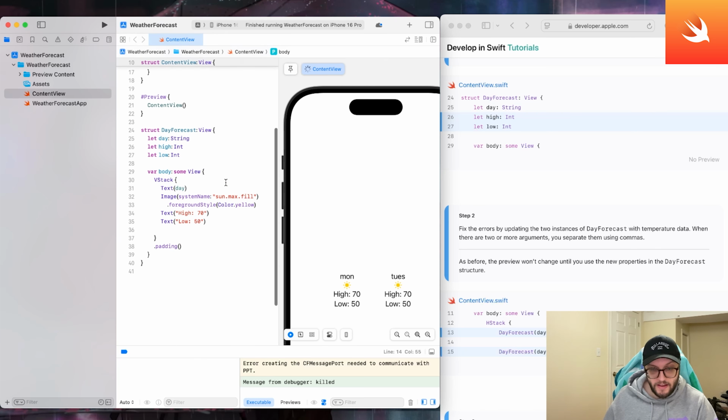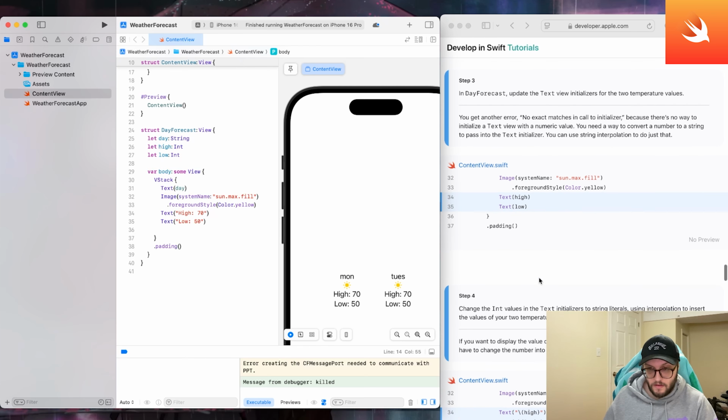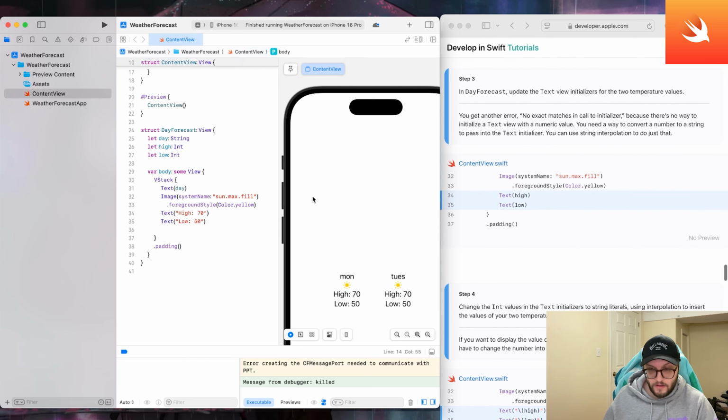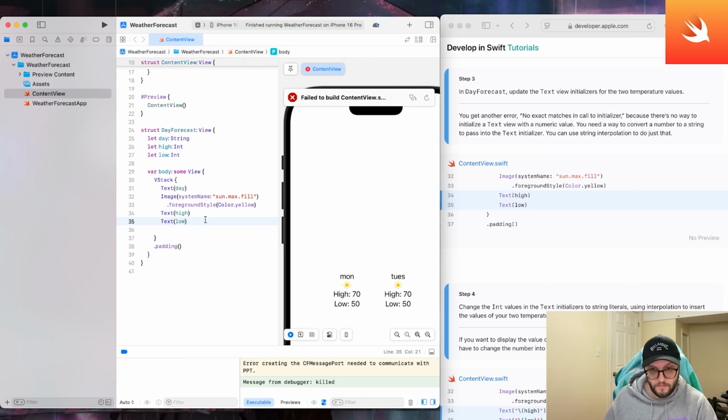All right, and within our text in the day forecast, let's go ahead and add the high and the low here. So high, and we'll do low. But we're going to get an error here.